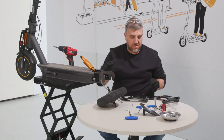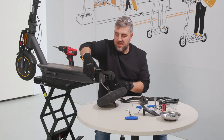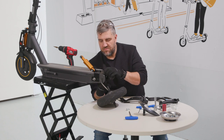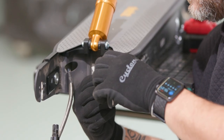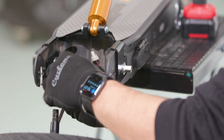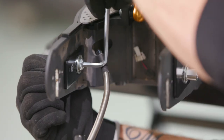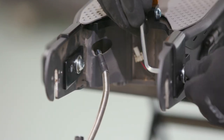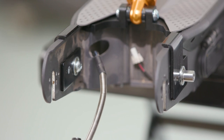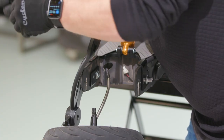So now we've got the brackets on and separated the suspension. We now just have to put these in through the bearing and tighten up the 5mm allen keys on the back of both of them. Tighten them up as much as you can for now — we'll come back and tighten everything later. Now we want to put the first swing arm on; it just slots on. 5mm bolt.